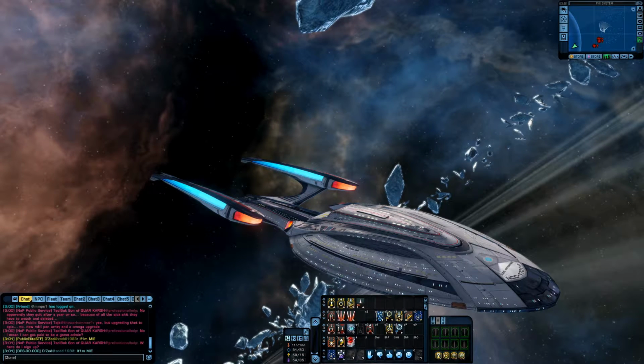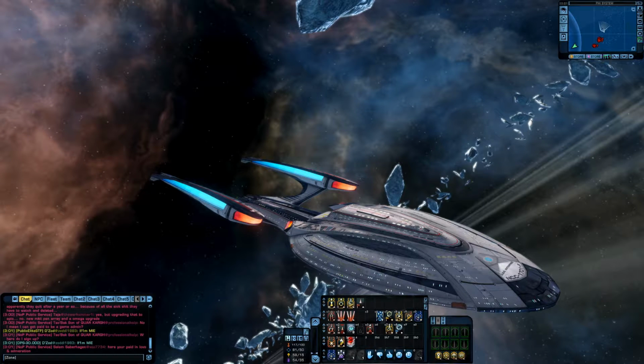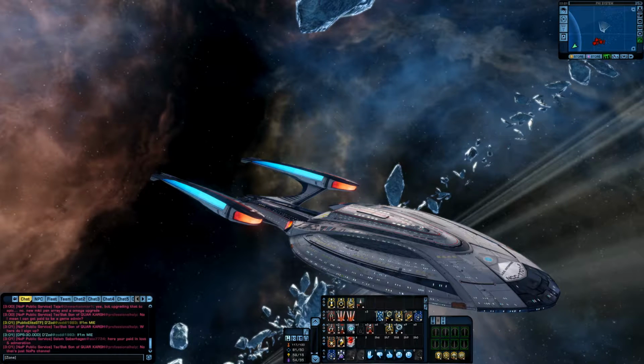So the way you make a Star Trek demo file is from just a normal game and record what you want to do. You simply type into the chat box, Demorecord, space, the name of the file, and then press enter.